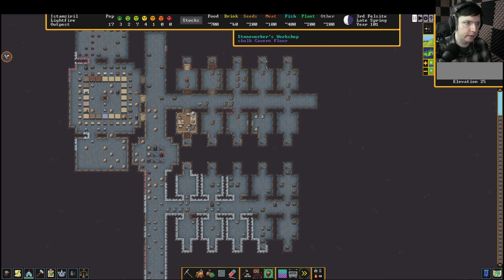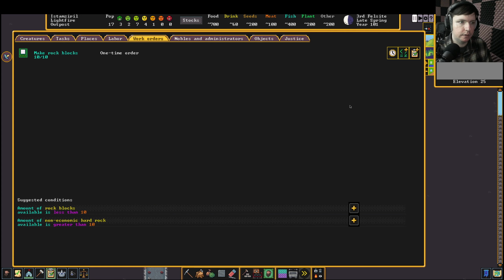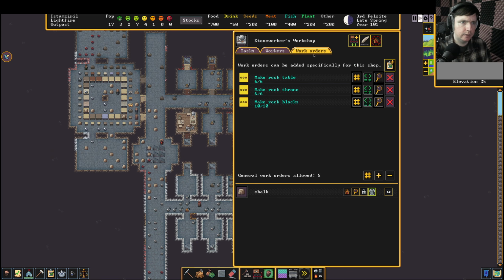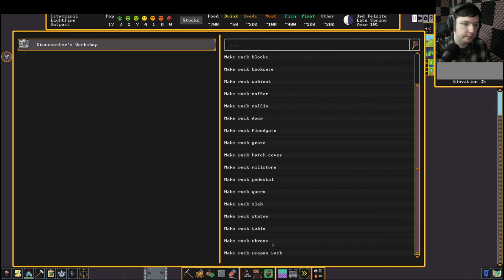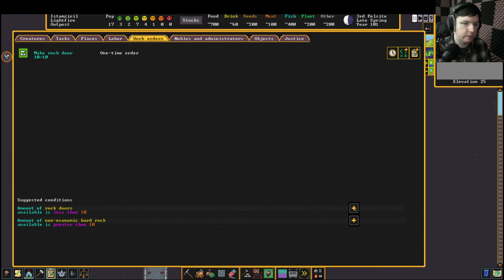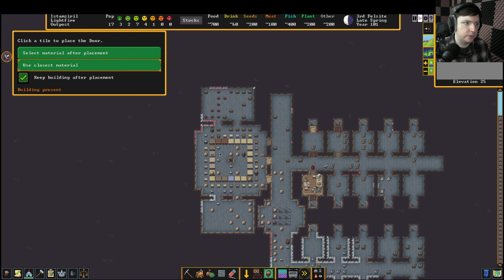Same order there. And I don't remember what other orders I had here. Take a quick look. Blocks probably, huh? Blocks are pretty useful, so I'll keep that on 10 and make more if there's 4 or less. That's probably it. And doors. Doors we still need buttloads of. Buttloads and buttloads and buttloads of doors. We're talking about the doors.